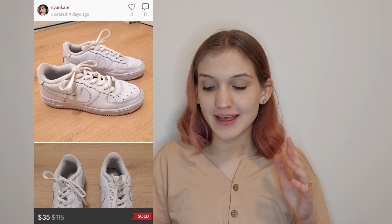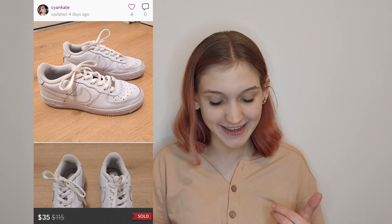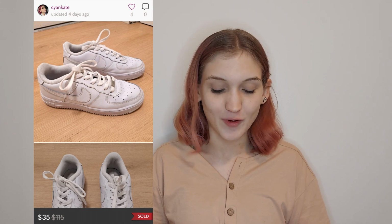My last sale from Poshmark were these Nike Air Force One all-white sneaker tennis shoes, size 7Y, women's 8.5, and men's 7. These Nike AF1s were gender neutral, and the size tag said 7Y, which was a woman's 8.5 and a men's size 7. I picked these up from the Other Side Thrift Boutique, and I did have to give them some TLC and turn them from a yellowy brown color to their former glory of whiteness.